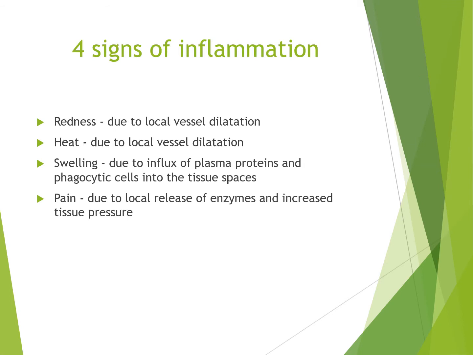And here we can see four signs of inflammation: redness, heat, swelling, and pain. Redness and heat are due to local vessel dilation. Swelling is due to influx of plasma proteins and phagocytic cells into the tissue spaces. Pain is due to local release of enzymes and increased tissue pressure.